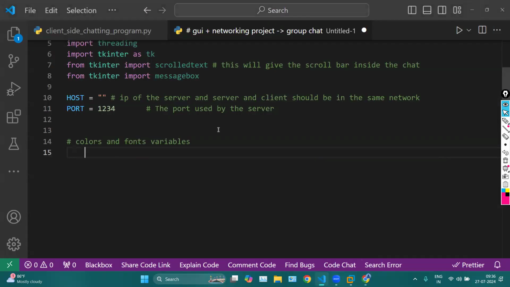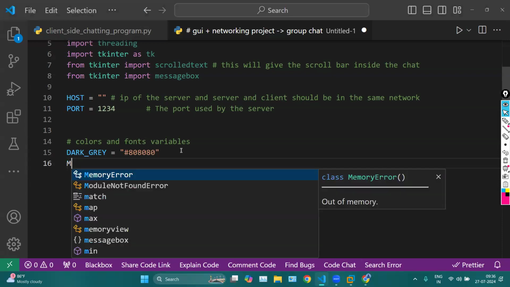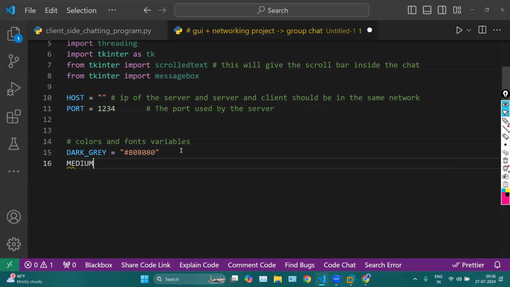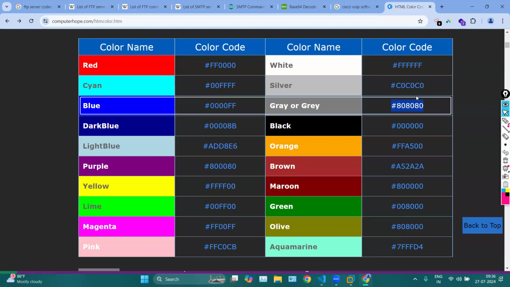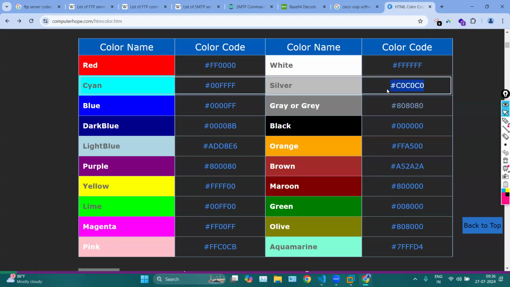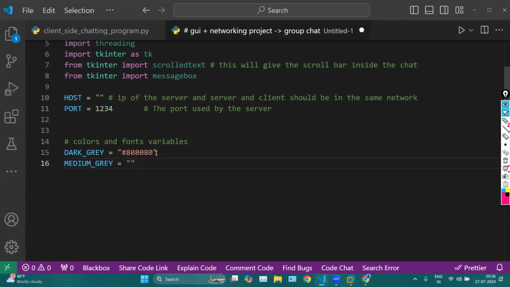So this color is DARK_GRAY. Here we can paste the color. Then we can use a medium gray; if we have any medium gray color, we can use this silver in place of it.